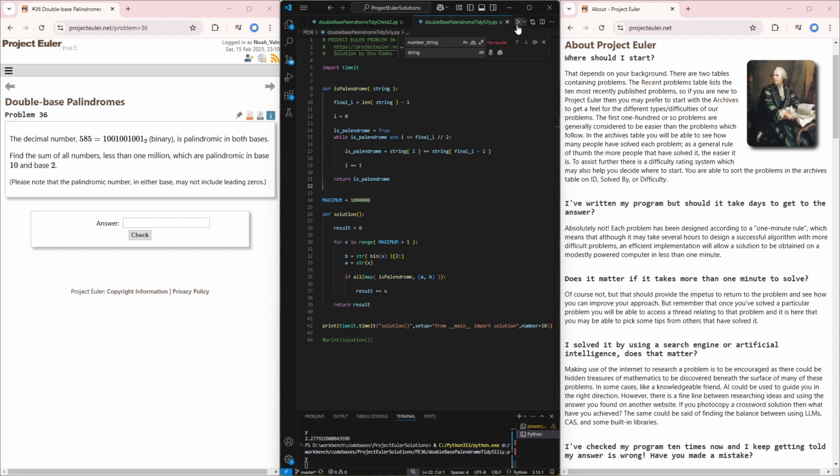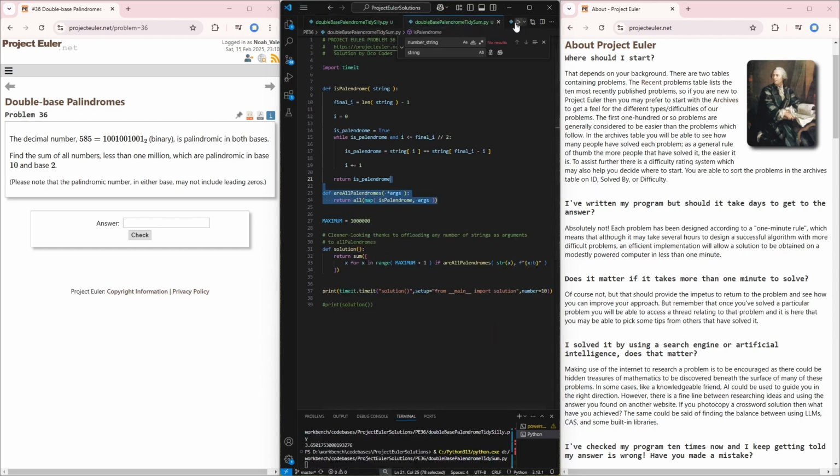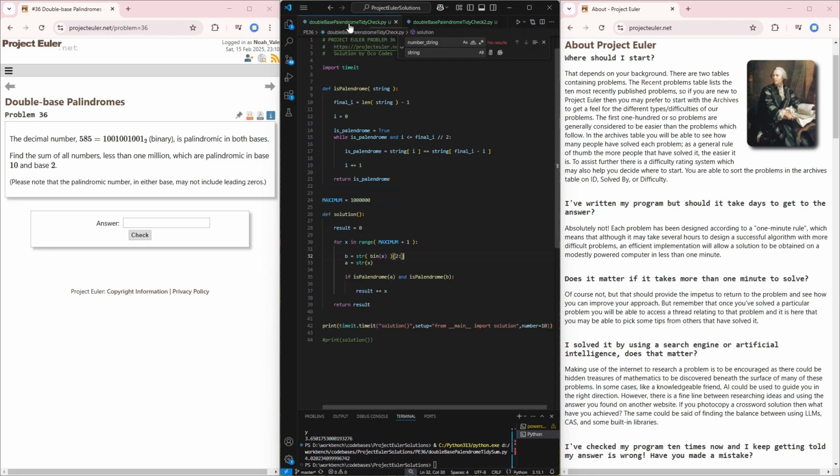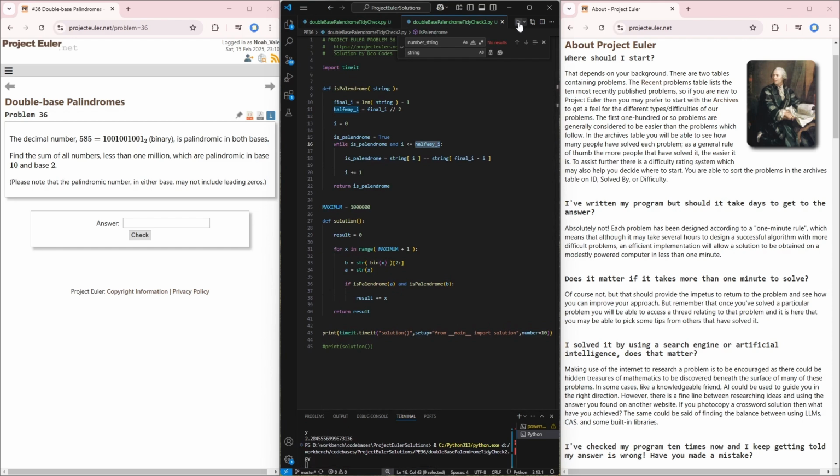Did I run that? I think I did, but I'm going to run it again. 2 point something seconds. No, it's 3 now. Is that true? Yep, 3.5-ish. 3.6. Oh, I might have gone the wrong direction here. Okay, yeah, 2.25 versus. And we'll just do it one more time just to check. Sure. Yeah, so doing the division outside in advance apparently does no favors. If anything, it actually hurt a little bit more.